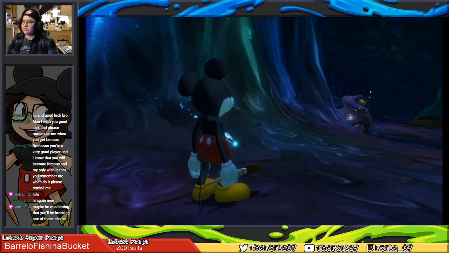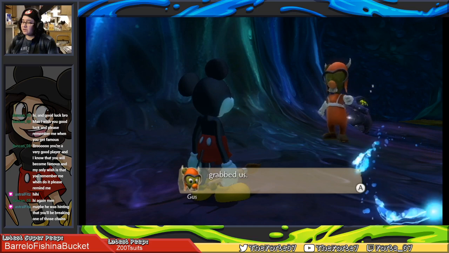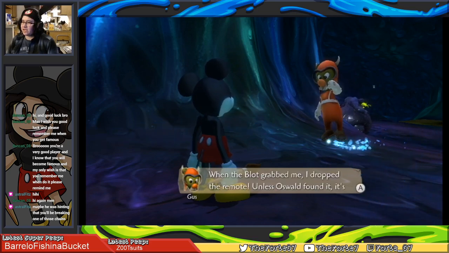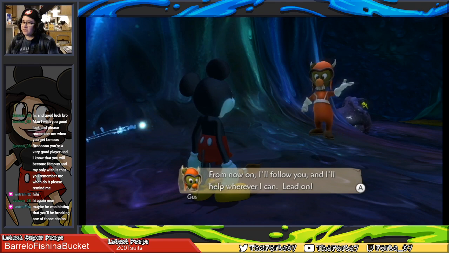It's very straightforward. Mickey, boy, am I glad to see you. I got separated from Oswald after the Blot grabbed us. I jumped in. When the Blot grabbed me, I dropped the remote. Unless Oswald found it, it's gone forever. I'm sorry. From now on, I'll follow you and I'll help wherever I can.